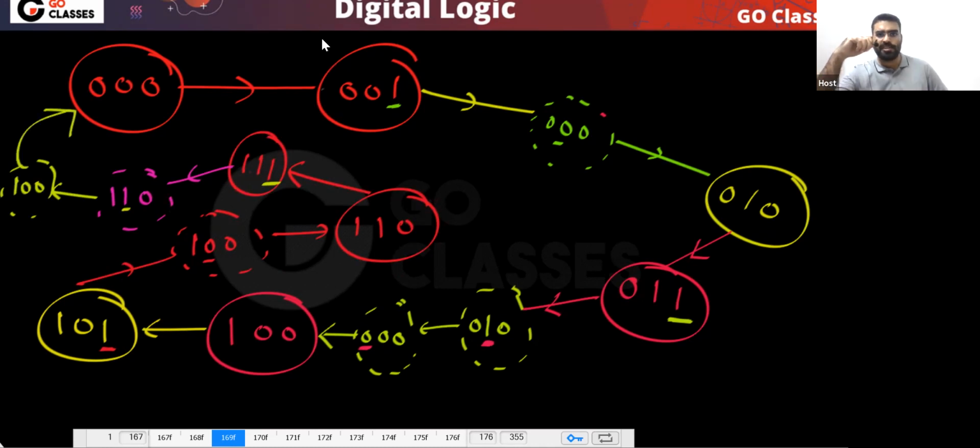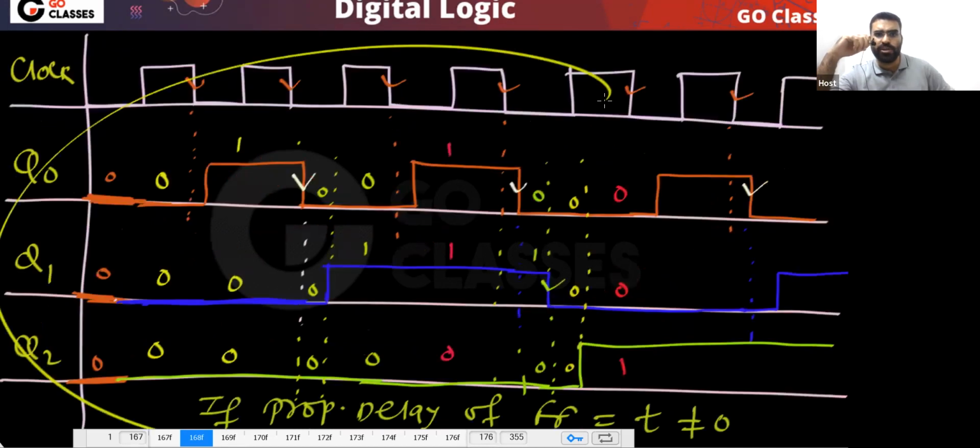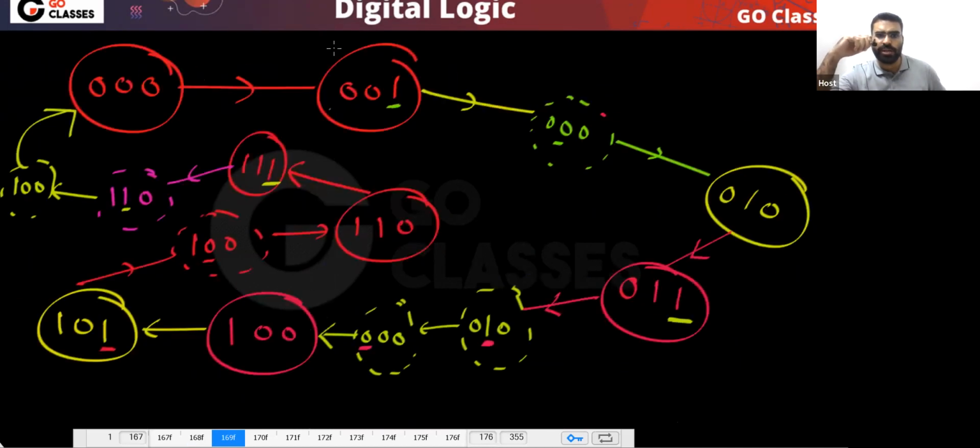So two transient states. If they ask you in the exam how many transient states are there between this and this, can you find it? Do you need to draw the diagram or create the transition diagram? No, you can directly count. Between these two, that will be 2.